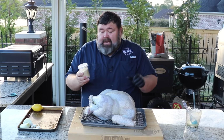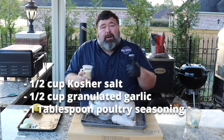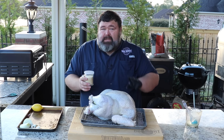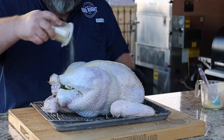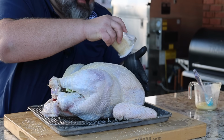Now let's talk seasoning. I'm keeping it easy with this one. This is a poultry recipe that I learned from Mike Mills from 17th Street Barbecue. It's a classic flavor: salt, garlic, poultry seasoning. 3 ingredients, that's all you need, and it goes awesome on the skin. The salt's gonna help the skin dry out a little bit. It's gonna help it crust up. Then we're gonna have the savoriness from the garlic and the poultry seasonings.